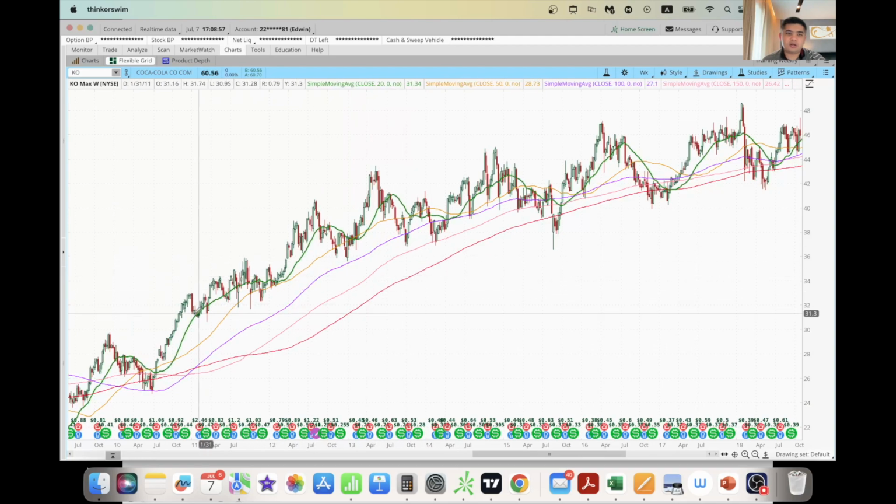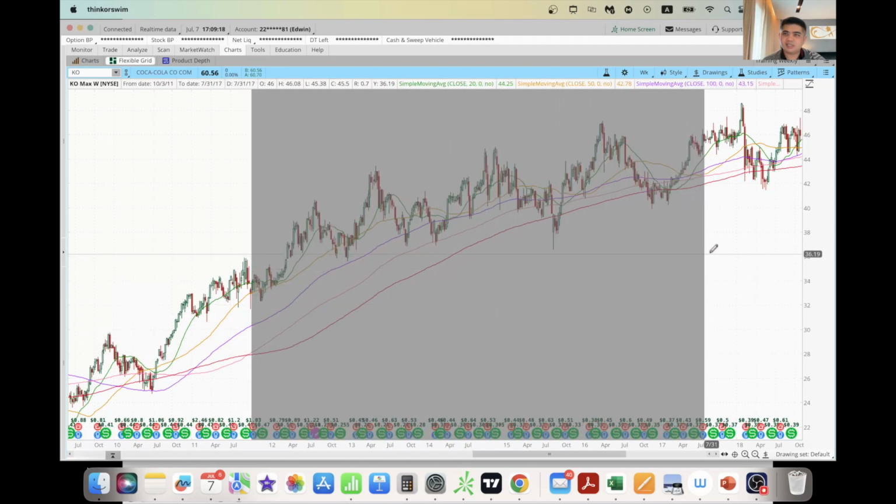Like for Coke, okay, from here, here is the start of an uptrend. You can tell by looking at all the moving averages sloping up, okay, and one is above another, the 20 above 50, above 100, above 150 and above 200. Okay, so this is the uptrend.